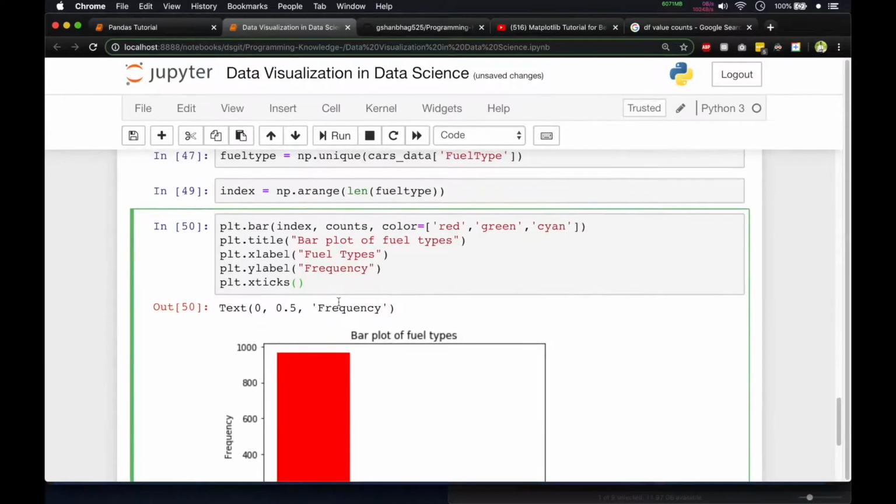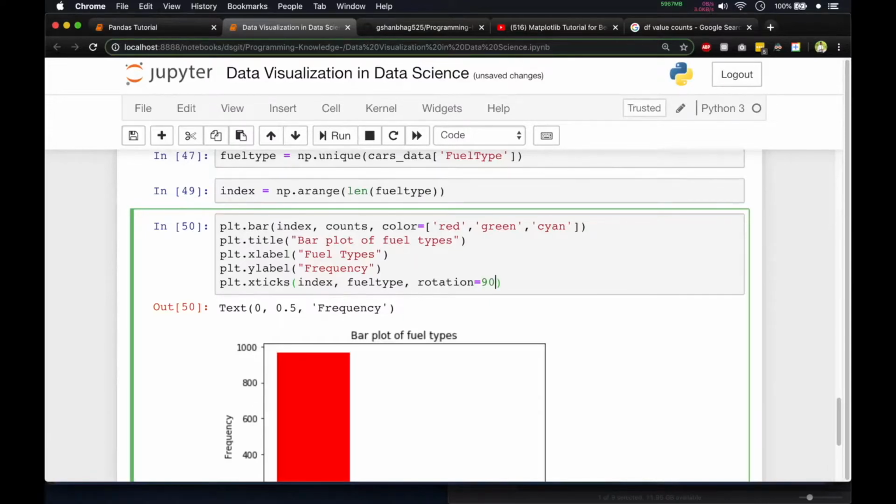In xticks we'll pass index, that is the location for the xticks to show us, and next would be fuel type. These are the labels which we want to show on our bar plot. Then the rotation, so we'll give rotation equal to 90°.